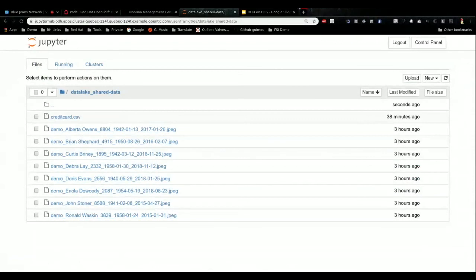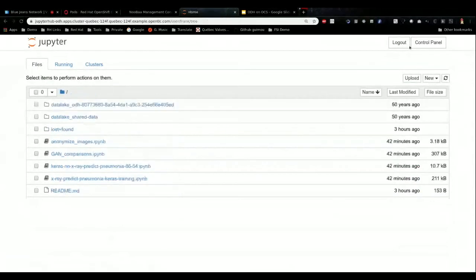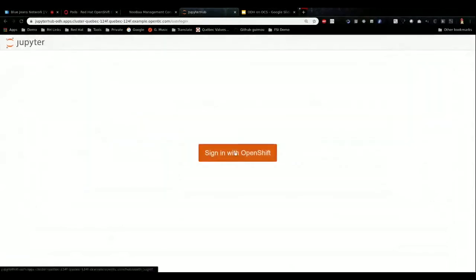So that's a very great way to have a central point where all the users can share data sets. That allows you not to have people copying over and over the same data sets for training and everything. There are some standard tools and files that you want to be able to share between people, and that's a great way to do it.